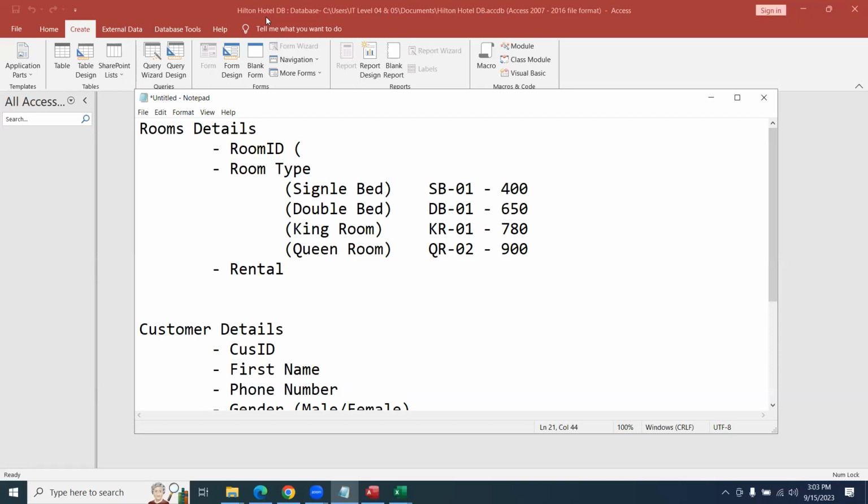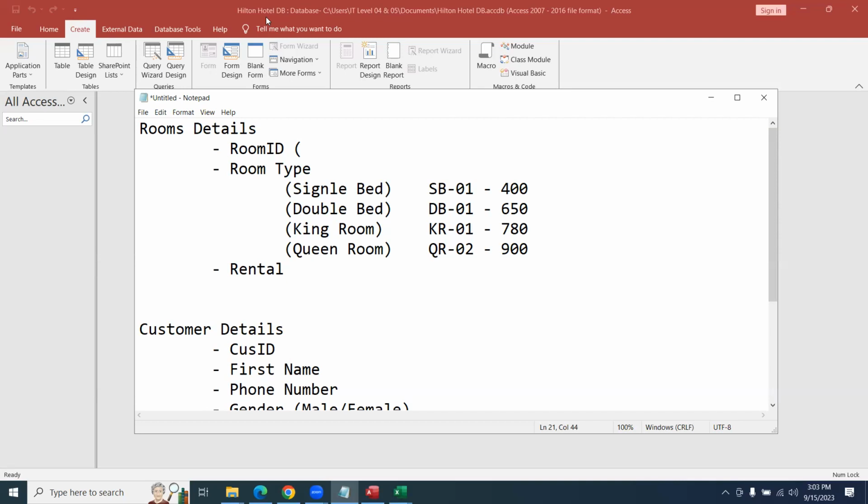You have to type here only Hilton Hotel database. Clear? This is the company name. Database. Okay, create. See, Hilton Hotel database.